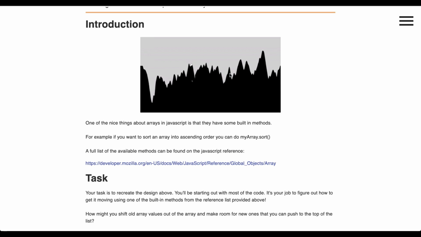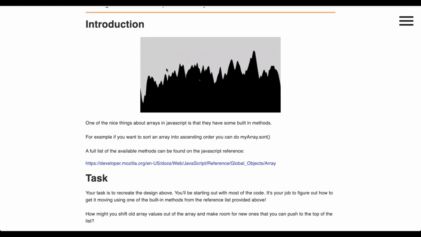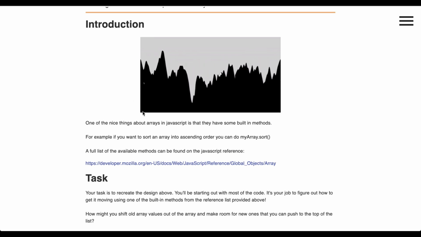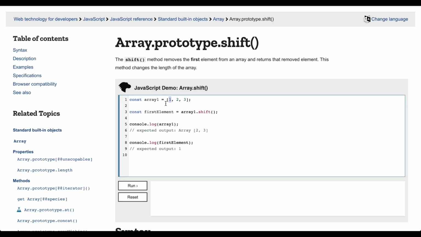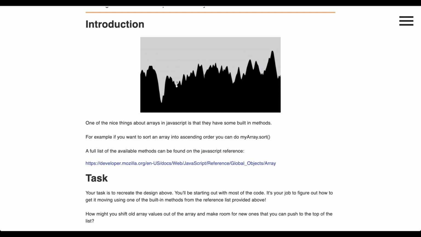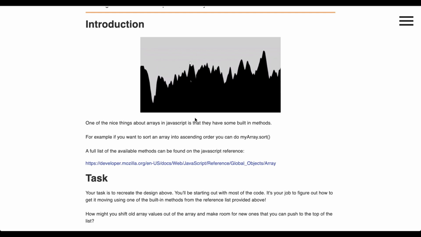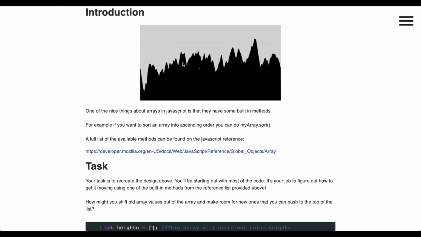And the way we can do this is by shuffling our array down to the left, and taking this element that got removed and adding it back onto the right-hand side. Shift can let us do that because it moves everything down to the left like we need, and it gives us this element that was removed from the far left so that we can push it back to the far right. A little bit tricky here, but you can combine the shift command with the push command to create this kind of effect. Of course, there's a few other ways you could do this, but this is one of them.